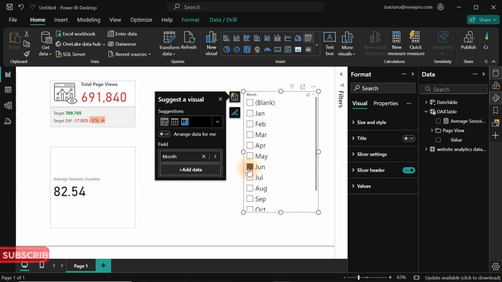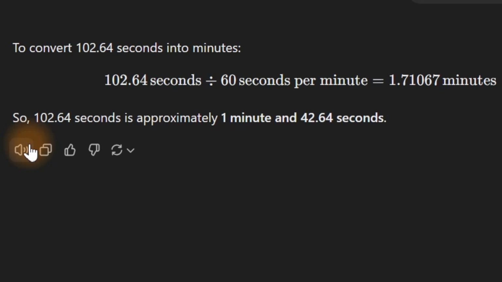Can you see now? So this is 102 seconds. This does not really make any sense. So we want to see how many minutes this particular number is. Let's check it out. Approximately it is 1 minute and some few seconds. Can you see it right now? This is what we have here: 1 minute and 7 seconds.